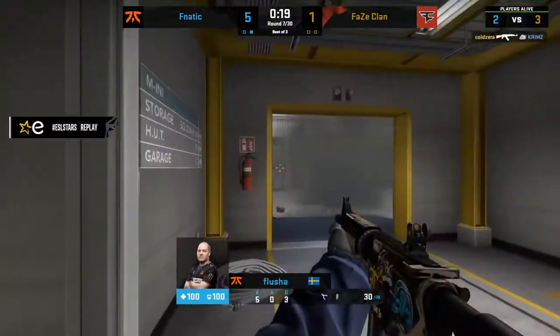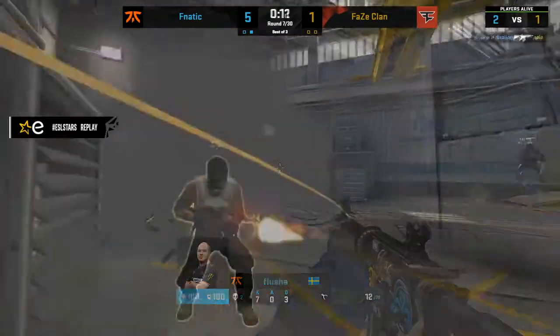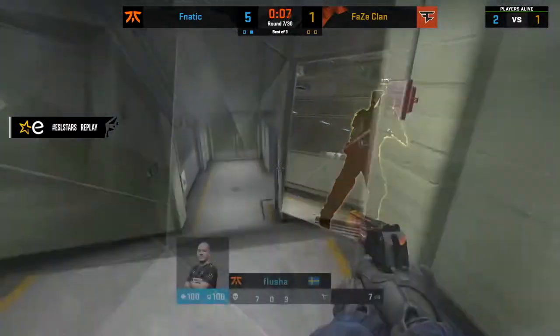They had the info. They knew the outside wasn't compromised after Golden dies. But Flusher, that's the key kill. Crims gets shot through the smoke, giving the advantage to FaZe. And then Flusher re-aggresses and trades. FaZe weren't ready for that.